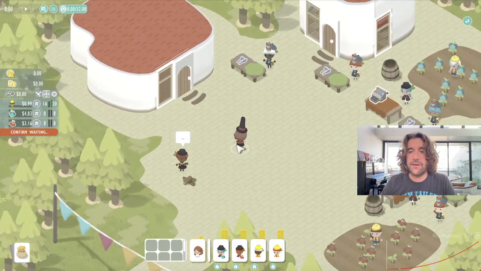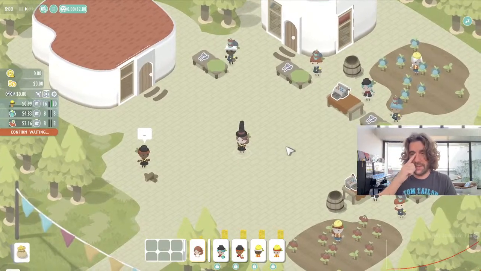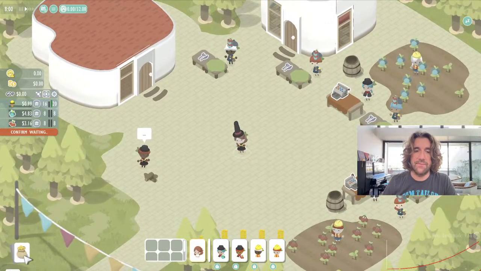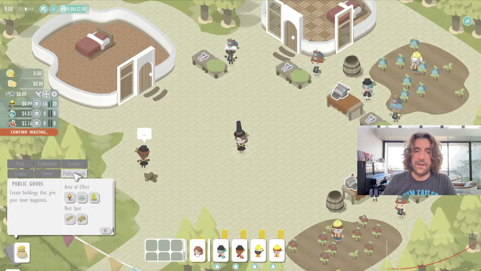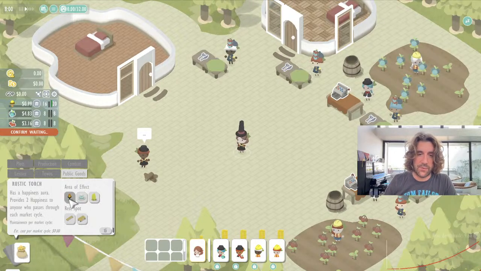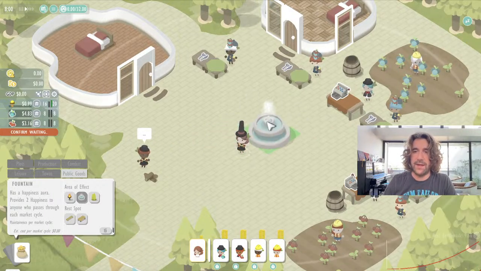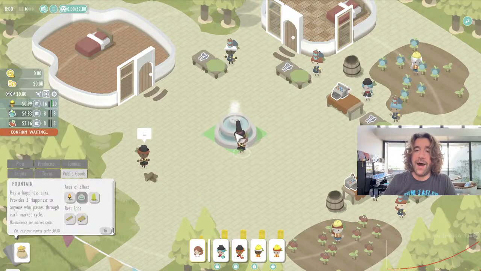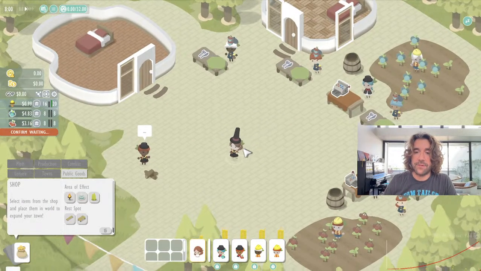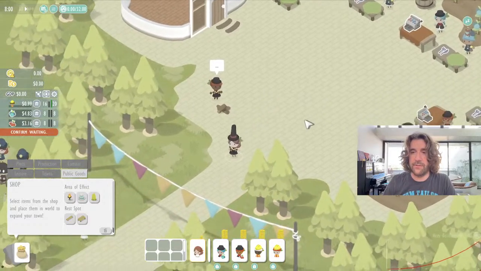Here, in this little town, your objective is to try to put down some public goods. So if you go in here, the only tab that you have access to in this level is the public good tab. And as part of this, you can explore different types of public goods, like this one or this fountain, right? Let me go, for example, with the fountain. The fountain has an area of effect around it. People that walk by, so I'm actually going to walk a little bit further away with my character.